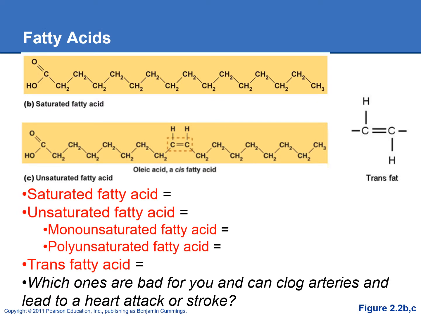Okay, so looking at the triglyceride, taking it apart, looking at those fatty acid chains. There are different types of fatty acids. We have saturated and unsaturated fatty acids. Saturated fatty acids are saturated with hydrogens. That means you will not find any double bonds anywhere in that fatty acid chain. Okay, so there are just single covalent bonds everywhere. So that's a saturated fatty acid. Saturated fatty acids will have no double bonds.